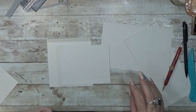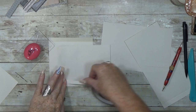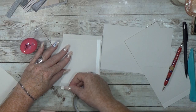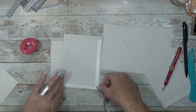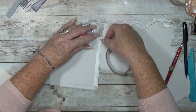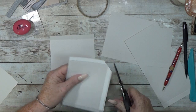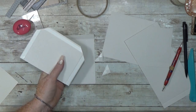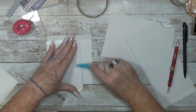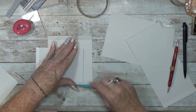Alright, now for my handiness, I like to first provide this with tape and then cut the corners off. So much easier. Here we go. Now we have our first pocket ready. And in a minute we're going to do the other one.